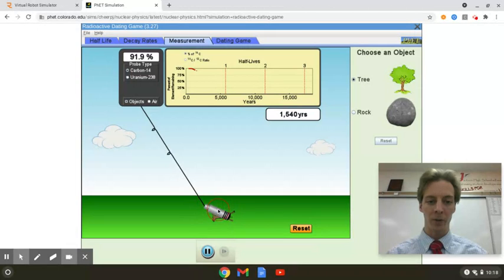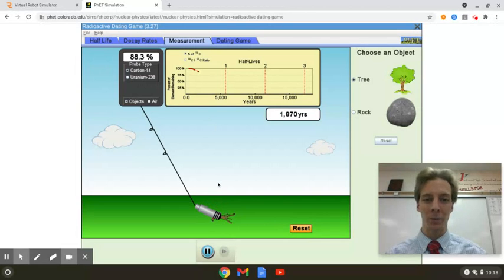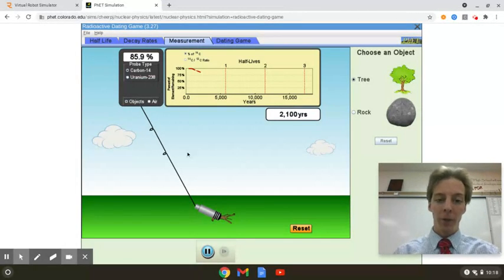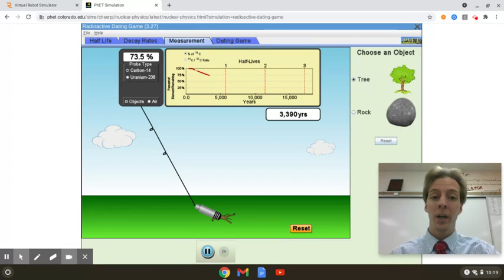Now I've got to move and adjust this. So it's actually picking numbers up again. This is an older PhET. They've made all of them now HTML5. They're cleaner and smoother. But the percentage, you can watch the percentage go down as you do this. Or I could do the ratio of carbon 14 to carbon 12. What's interesting is you don't always compare carbon 14 to nitrogen 14. Sometimes you compare it to carbon 12, which is the regular carbon available. And you're looking at that ratio instead of the parent to daughter ratio. All right. You can do the same with the rock, but then if you use the rock, you're going to have to use uranium or it's no good.